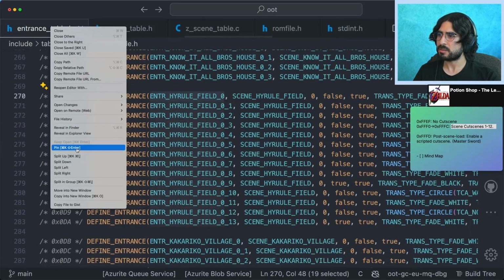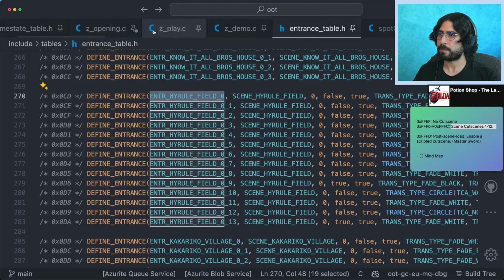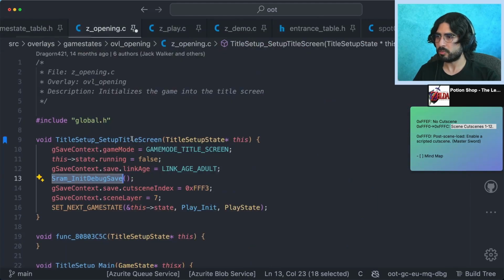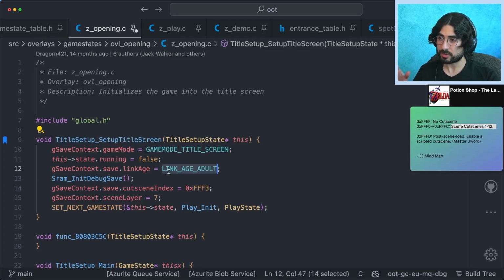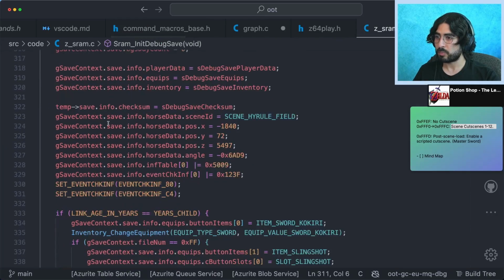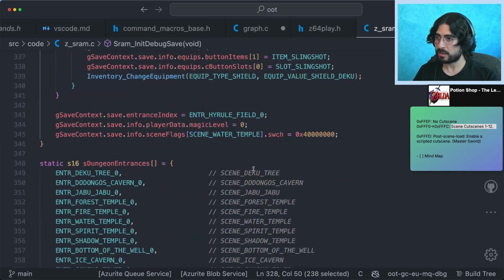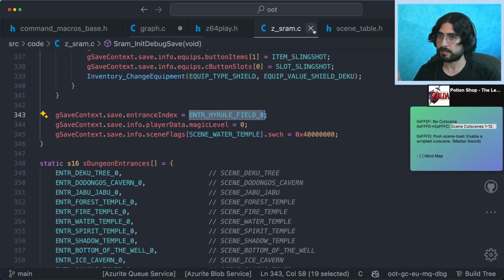I'm going to pin this because we need this. So in Z opening, we're calling setup title screen. We're going to go to the title screen. Link is an adult. Put Epona over there. Set the entrance index to Hyrule Field 0. Let's pin that.